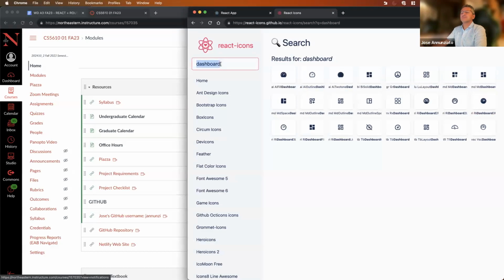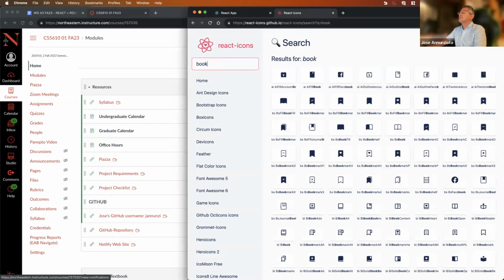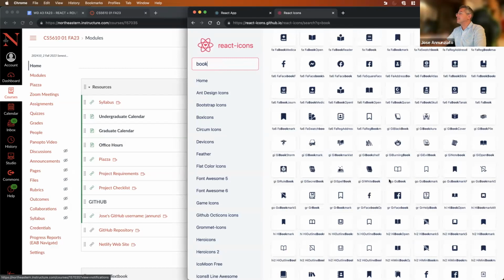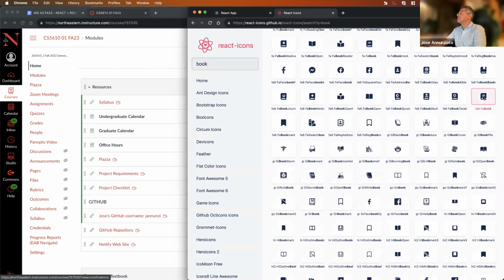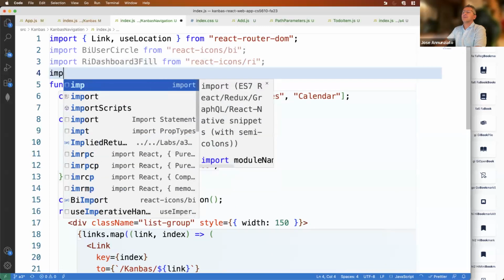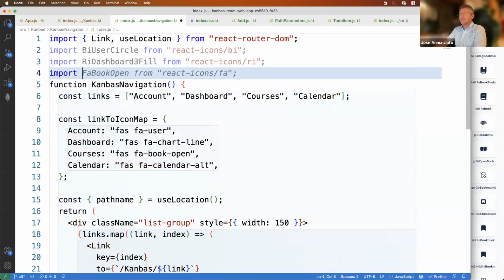Then courses. Courses is like a book, so let's look for a book. Let's see a book as an icon. There it is. So let's grab this icon here and import that. So import FaBook from React icons.